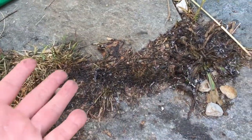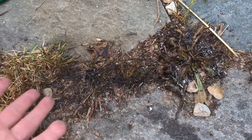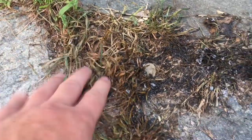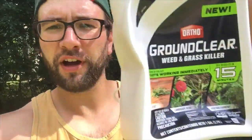I think this clears up the air — Ortho Ground Clear does not work in 15 minutes, at least not for me. But it does work. It will work after about 25 coats in a week, which is I guess better than nothing. That's going to clear up the review of Ortho Ground Clear — I'd say 6 out of 10 on my arbitrary rating scale, because it worked but it didn't work all the way.